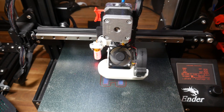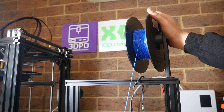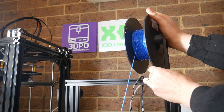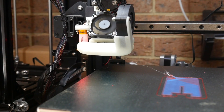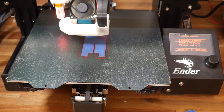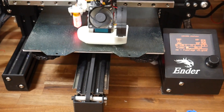We've matched the performance for filament running out, but how about simulating when the spool of filament gets tangled and can no longer be fed to the machine? I simply clamped the spool with my hands so it couldn't rotate. And once again, within a few seconds, I had the filament warning message on the LCD and the printer paused for me to fix the problem. I changed back to red filament, purged it from the nozzle, and clicked the button for the print to resume. Marlin firmware handles this event really well — just like the first time, it went back to the correct location and resumed the print seamlessly.